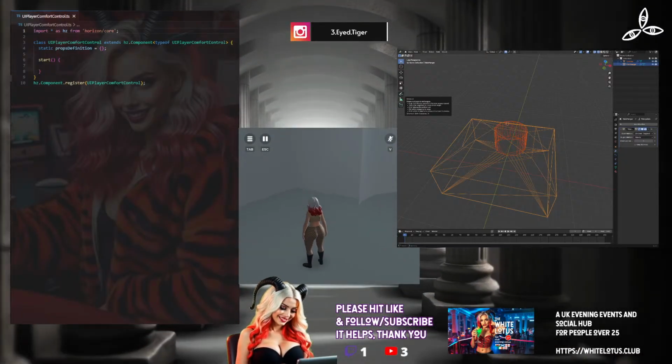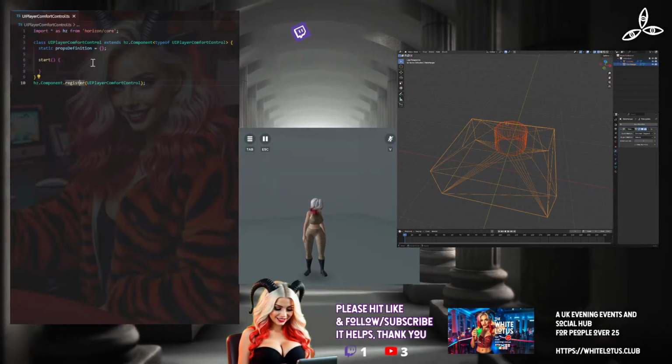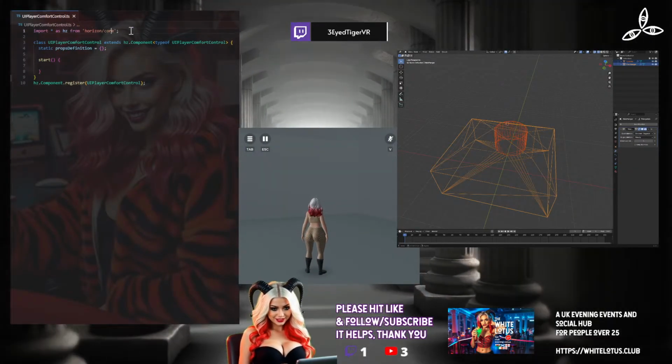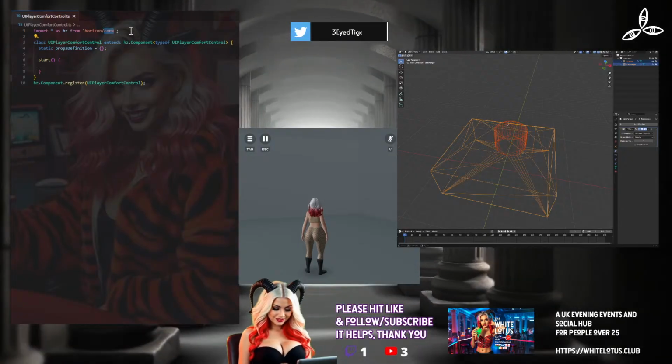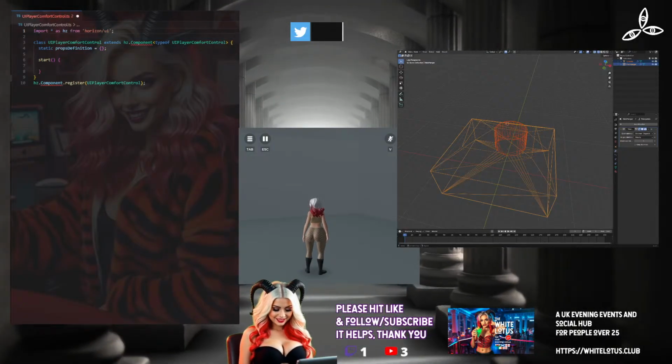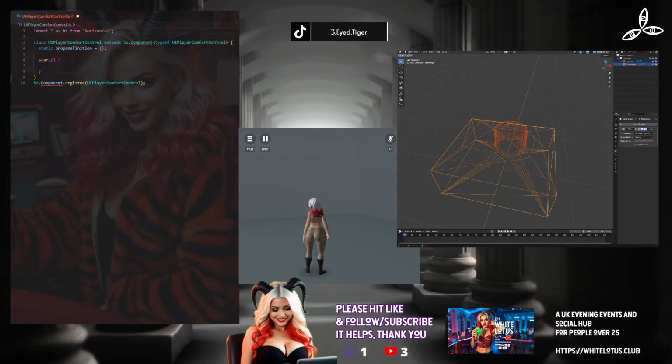Okay, so what we're going to do is come out here, and go into here now. What I want to do is import the UI. Oops, I've got to bring the TikTok Studio up again just so I can see.